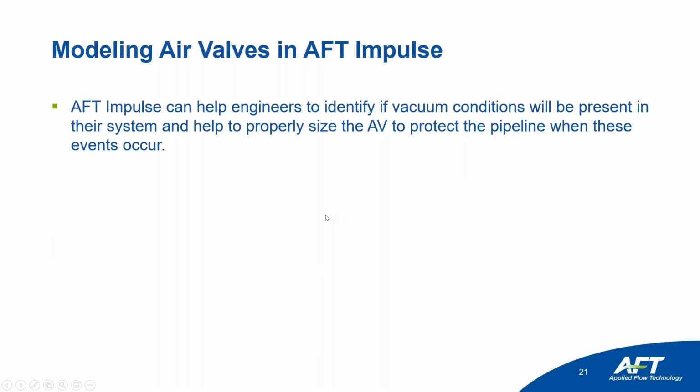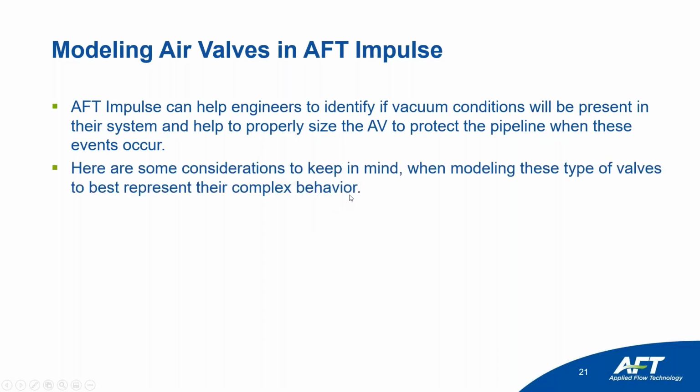Okay, so this brings us to modeling air valves in AFT Impulse. AFT Impulse can help engineers identify vacuum conditions if they are present in your system and help properly size the air valve to protect the pipeline when these events occur. Here are some considerations to keep in mind when modeling these types of valves to best represent their complex behavior.